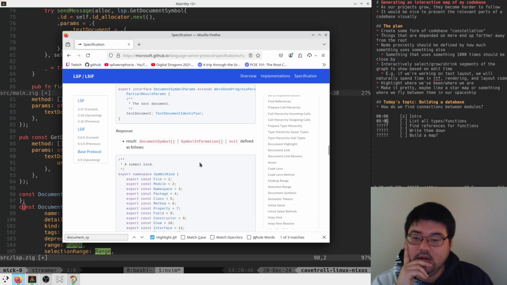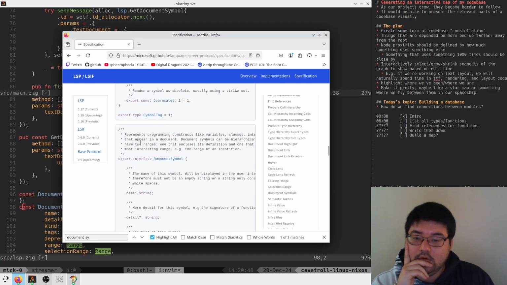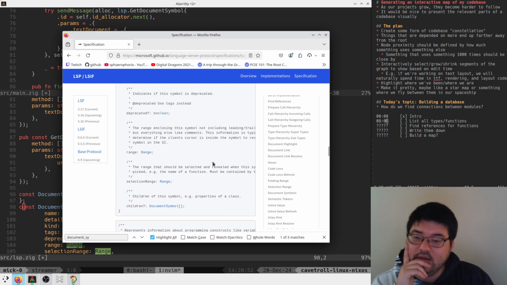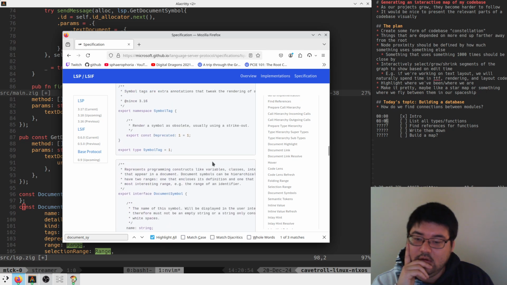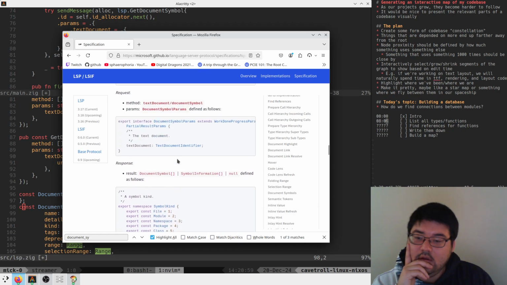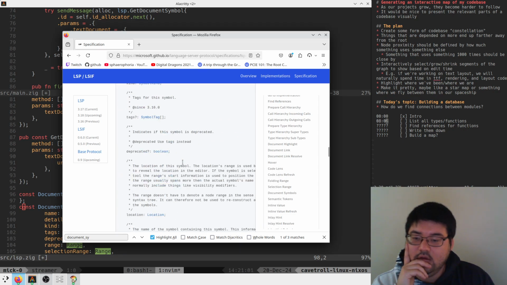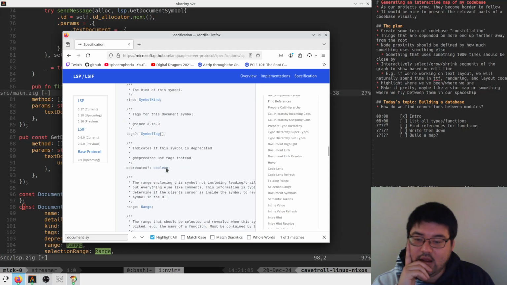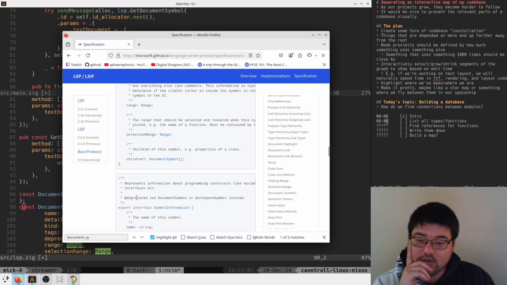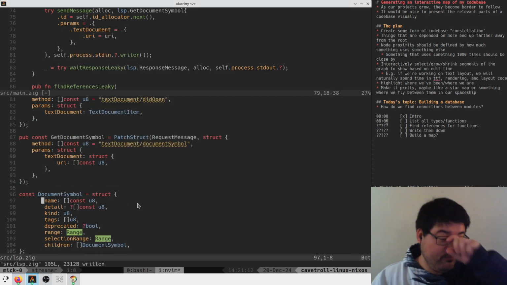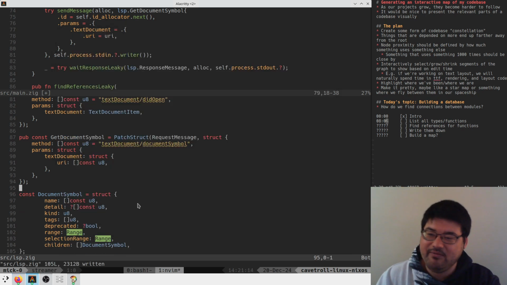Let's double check here. I don't think that this says that it's deprecated. I think it could be either. Yeah, I don't see anything in here that's deprecated. Nice. Okay, all right, we will do it that way. The language server could respond with that, but we will just ignore it if it does.